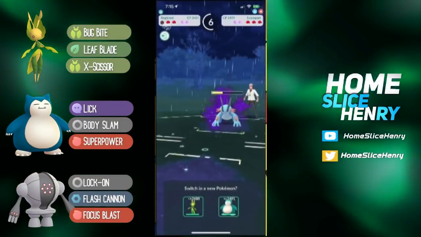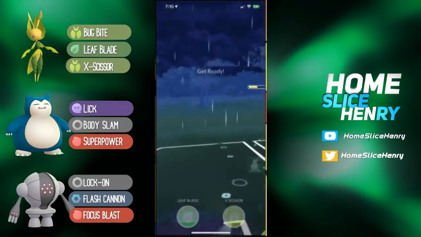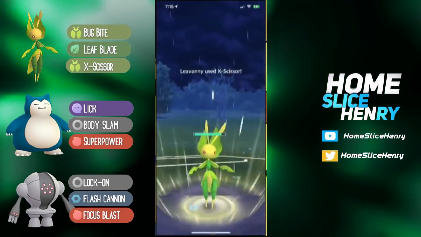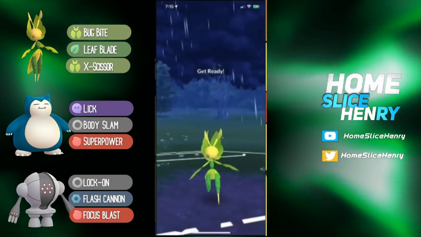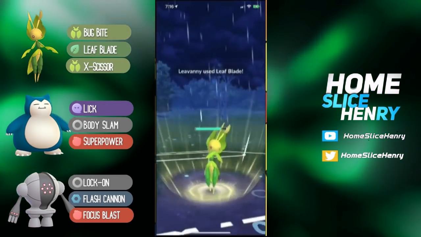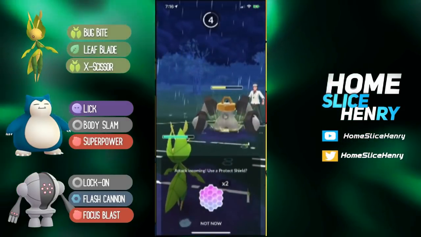However, we have LEAVANNY, which absolutely walls Swampert. Most Swamperts in the Open Ultra League do not run... Oh, and as you can see there, he accidentally does click on the wrong move. He meant to go Leaf Blade, but LEAVANNY absolutely walls Swampert if it doesn't have Sludge Wave, and basically all Swamperts in Open Ultra do run Earthquake. So at this point, LEAVANNY is a really effective counter.